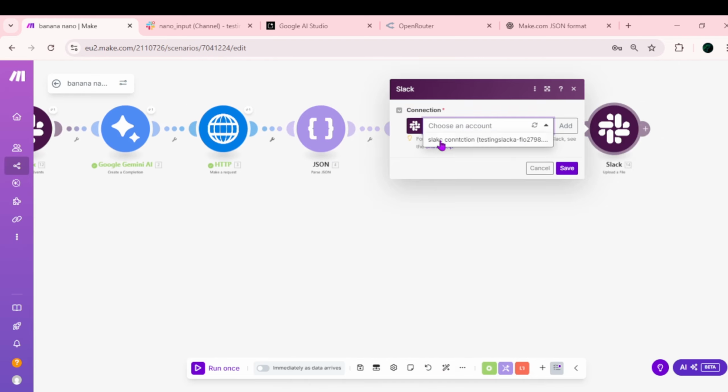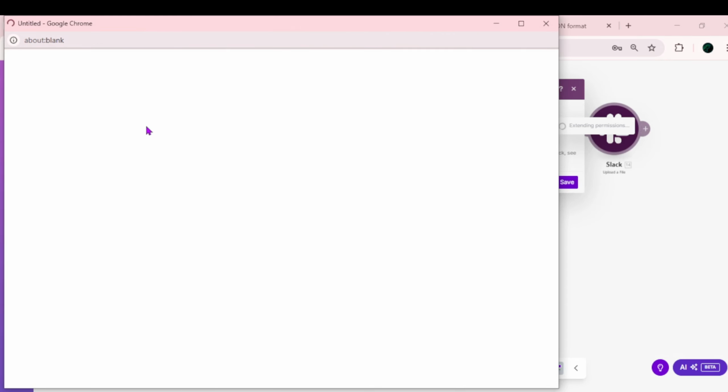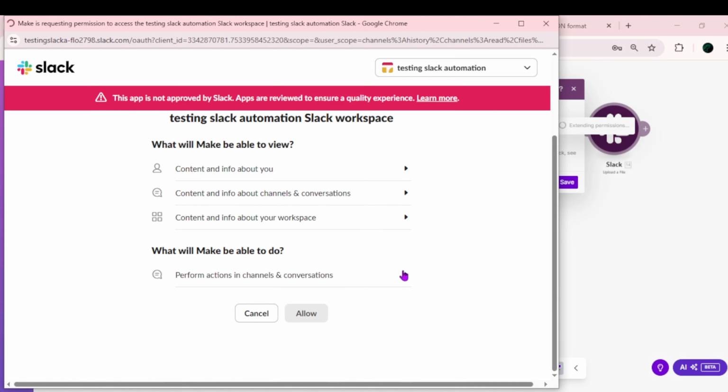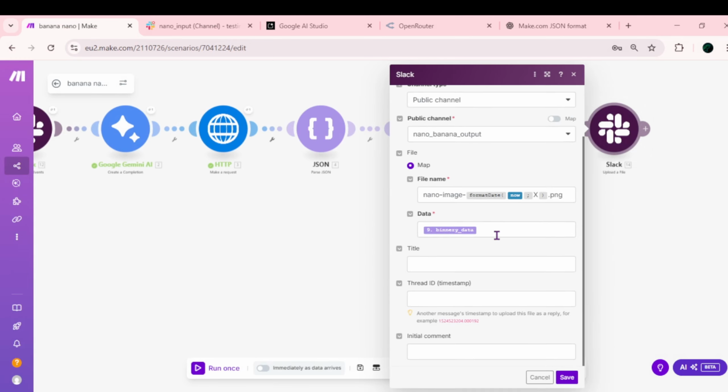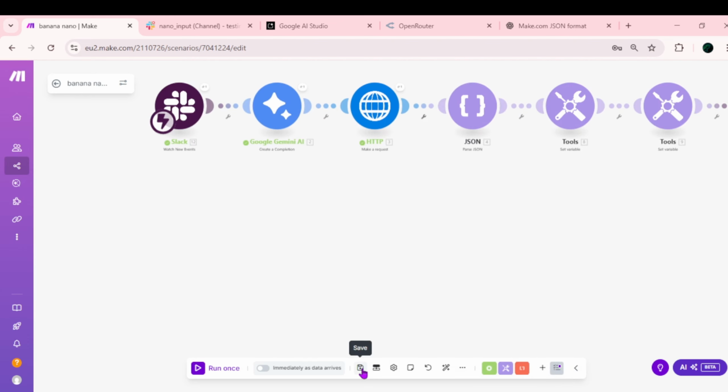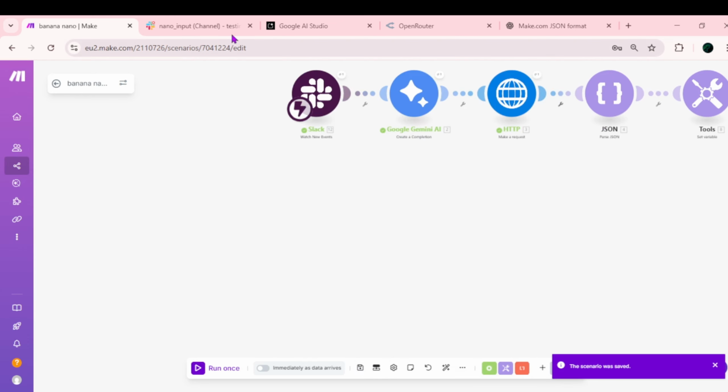What we have to do is let's connect our Slack account, continue, and it is again asking us to send a message to the workspace, so we will be giving the allow authority so that it can use our Slack, and then allow. You have to wait for a second or two, and then you will be able to use this, and everything is mapped properly. You don't have to change anything, and that's it. What you have to do is simply save. And now we have to select our, yes, Nano Banana output is selected. Let me select the one Nano output, right? And then save it and save this, and now let's test it.